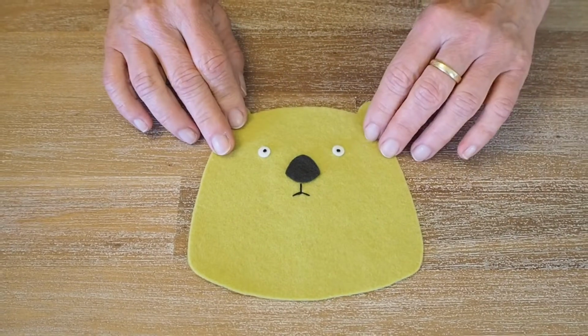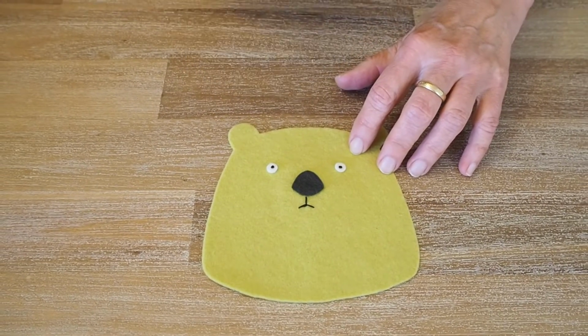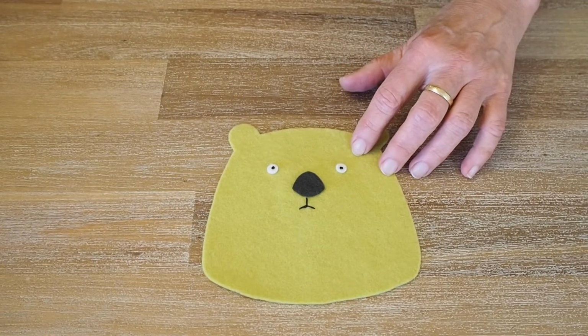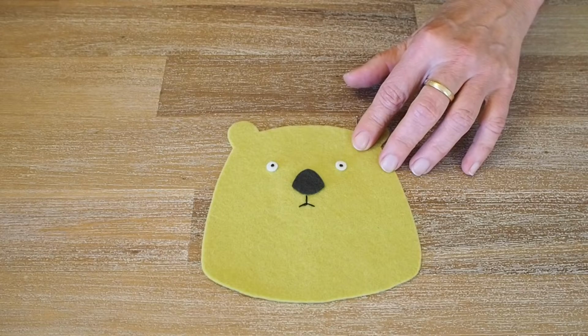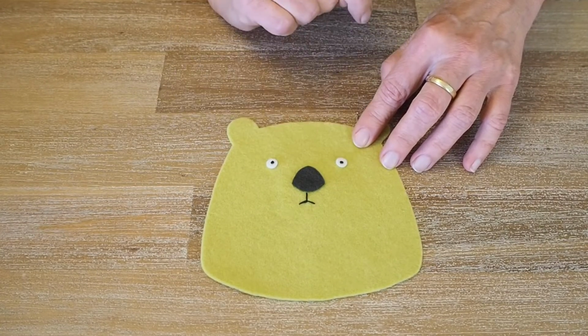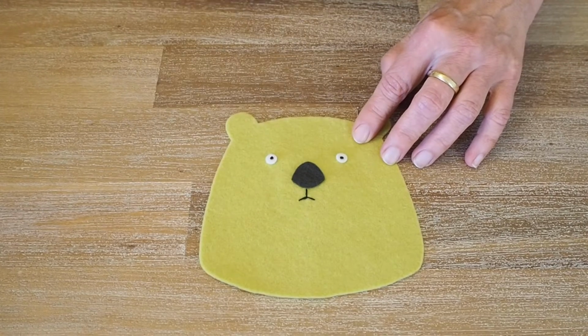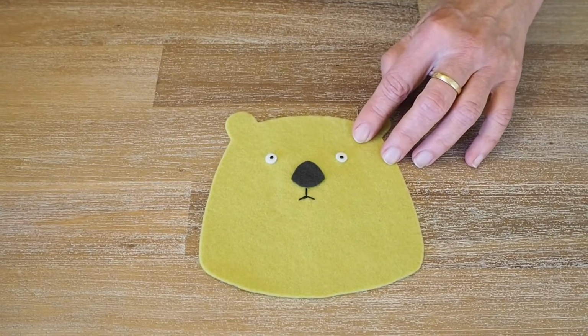Okay, so here's Wally. If you'd like a tutorial to see exactly how you make those French knots again, I've got one on my YouTube channel. If you don't want to do the French knot and the stitches, that's perfectly fine. You can use wiggly eyes, or you can just glue the eyes into place and draw a little mouth. Okay, now we're ready to begin sewing Wally.